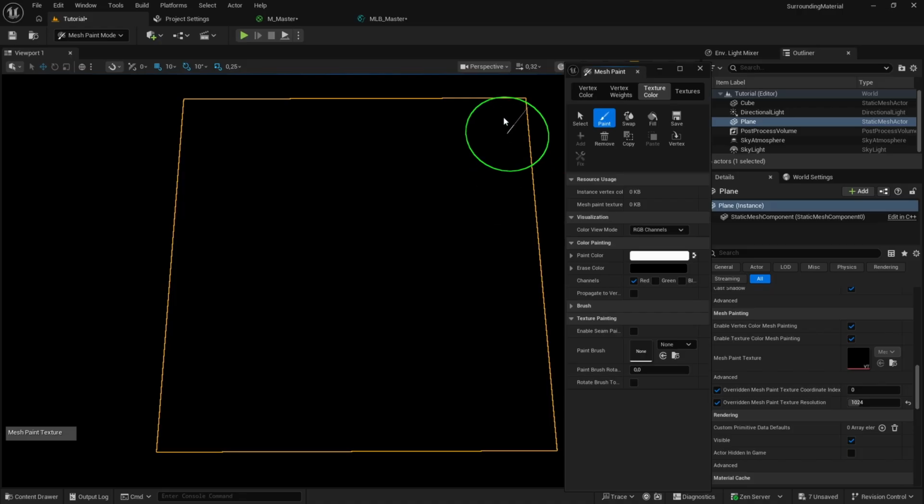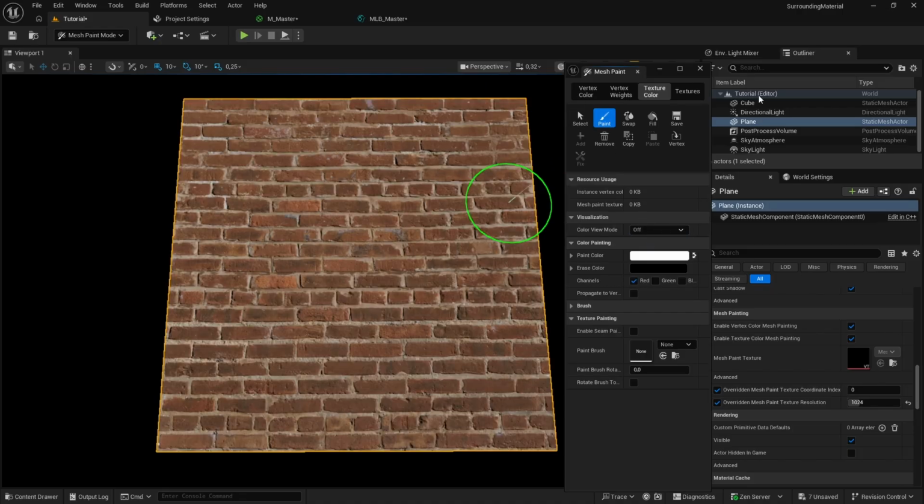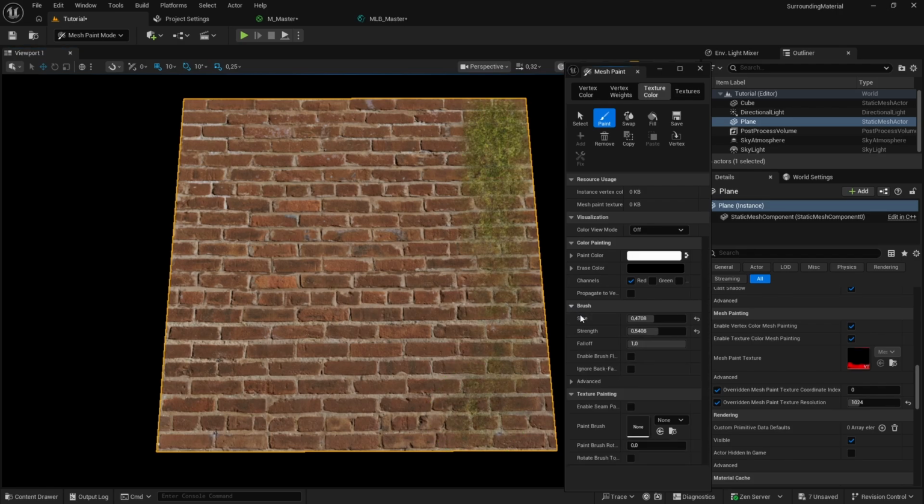We have the red selected, so now we don't have any information in the blend mask, and when we start painting, we will start to see the top layer, because we are adding value to the base mask, and as it gets closer to the value of 1, we will reveal more of the moss. So let's increase the strength and start painting.